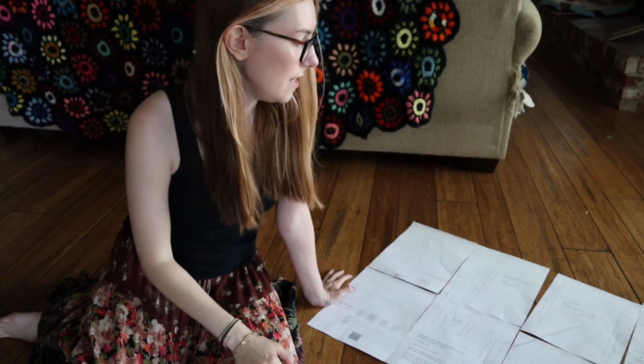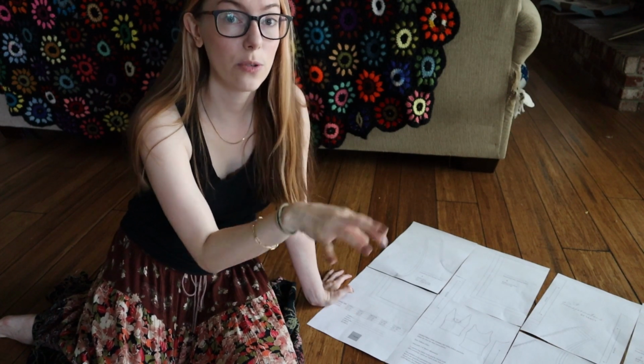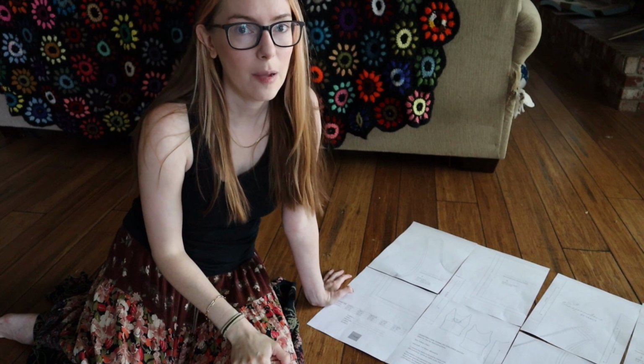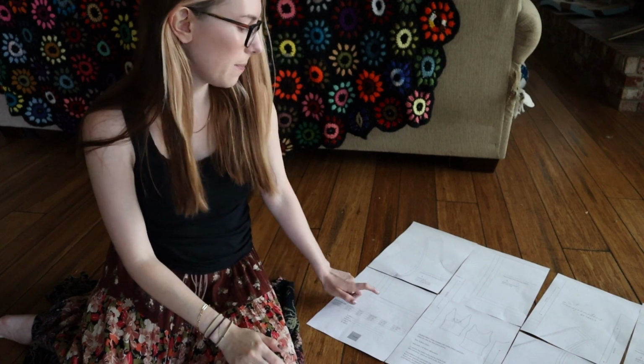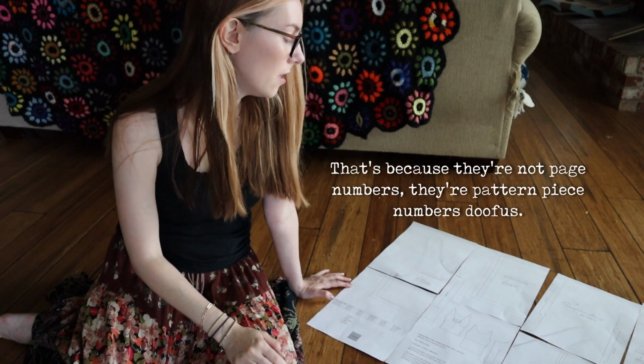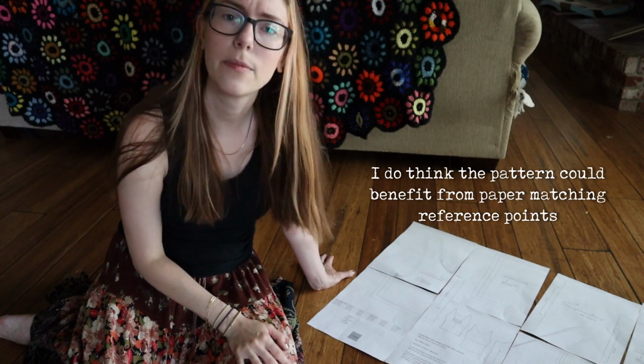I could have easily referenced the digital files. There's one particular page provided that shows the layout of everything, but I'm lazy and didn't want to get up and walk back and forth to my office. That's on me. However, some of these pages are numbered and some are not. So it did make it a little confusing, but there's only 8 pages, so I figured it out.